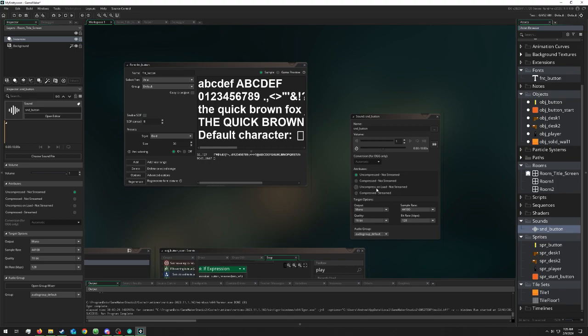Compressed, uncompressed on load, compressed streamed. Let's do uncompressed because I don't know if that matters. Convert for OGG only. Choose a sound file.